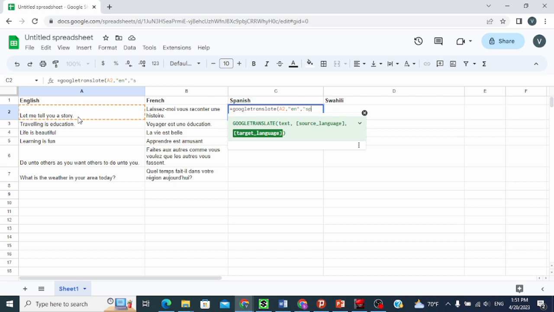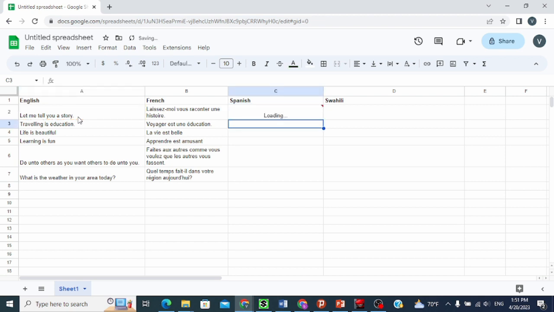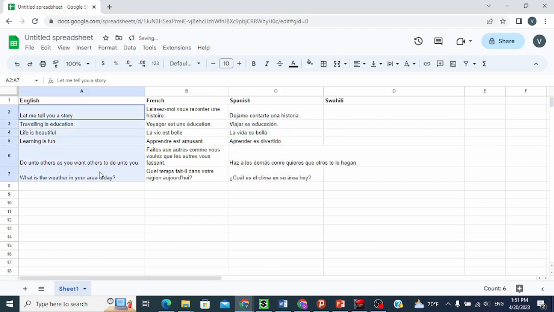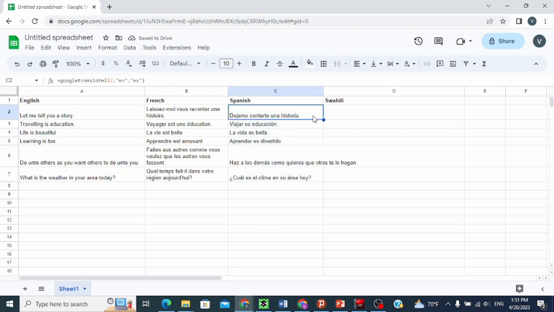But in this case, the abbreviation for Spanish is not SP. It is Español, which is ES. ES is the abbreviation for Spanish, and I put the quotation mark again, close my bracket, and let us see what we have here. So this is the translation of these English sentences to the Spanish language.